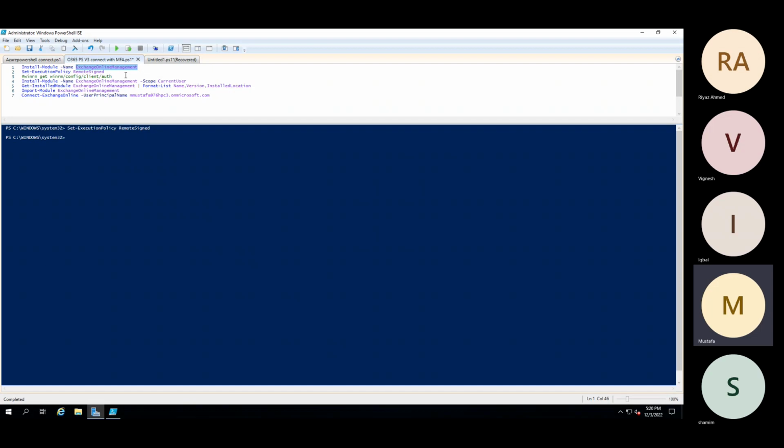Okay, then this PowerShell will be able to recognize all the commands related to Exchange Online.